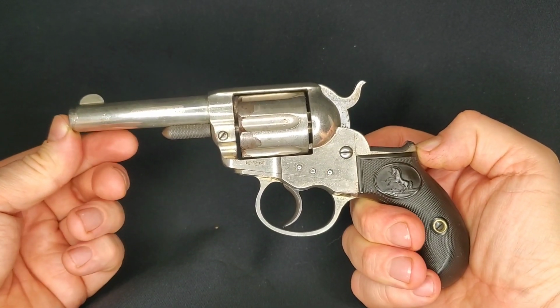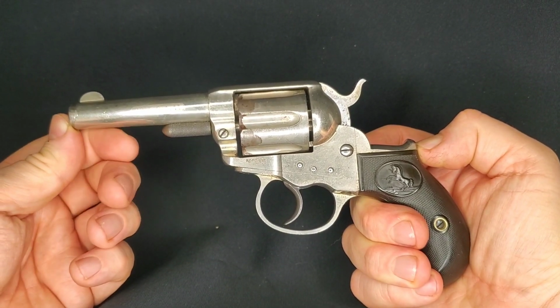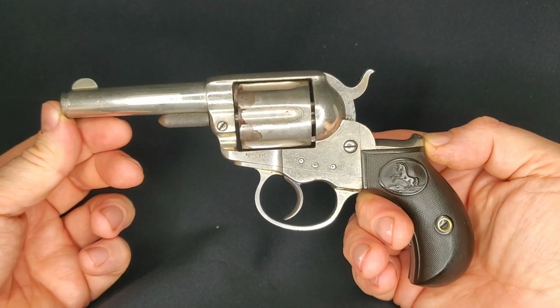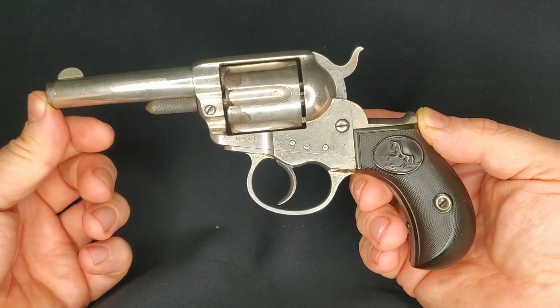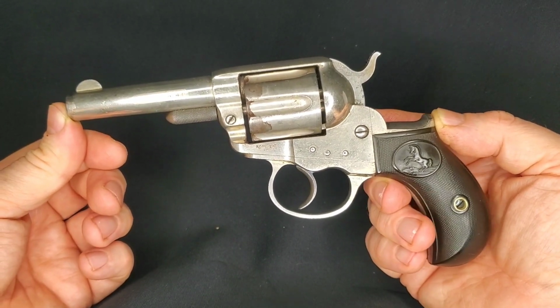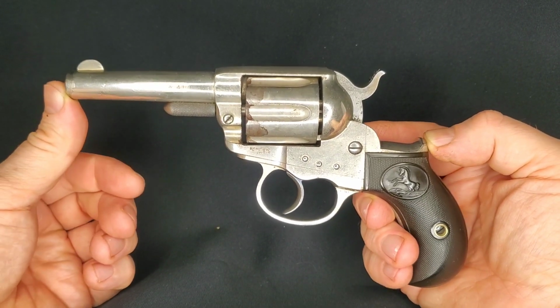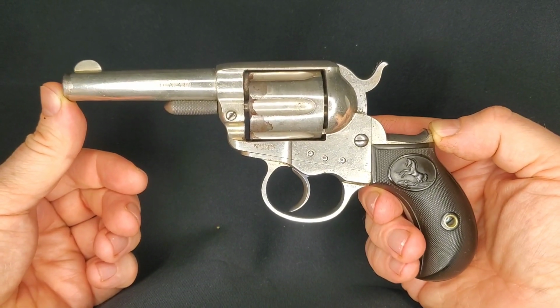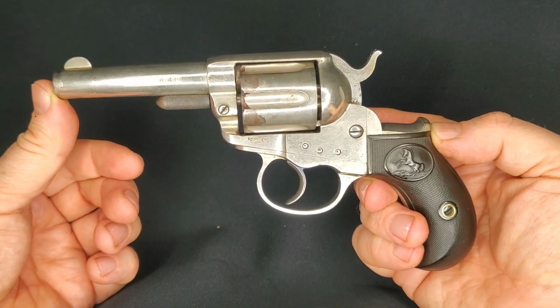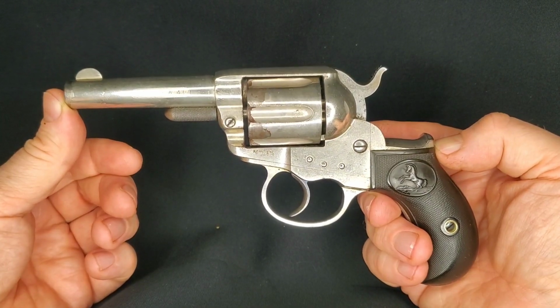I do personally have a preference for the ones with the ejector and in blue, just my own personal preference, but this pistol is perhaps my favorite pistol in the antique world. There's just something so awesome about these pistols. They're just the quintessential Old West gun.